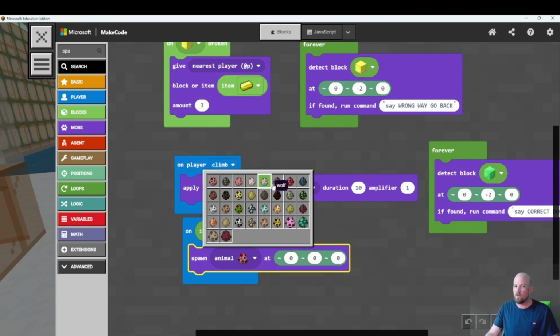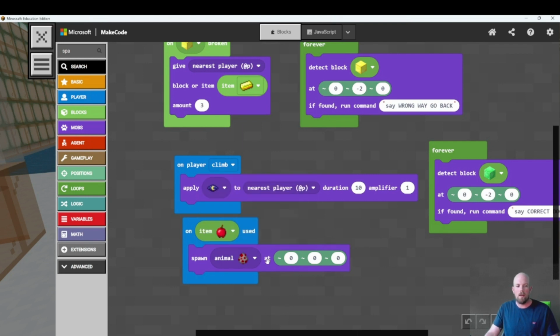If you want to change it to one of the others, you just need to hover over until you find the one you're looking for. There's no search function here for this one. Now, we need to specify the position that it's going to be at. It always has this option here, and these are relative positions, so it'll spawn at that position relative to where you are. The middle one is up and down, so if I wrote 10, the chicken would spawn 10 blocks above my head.